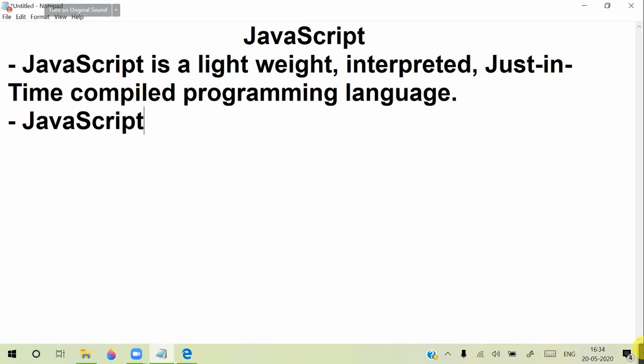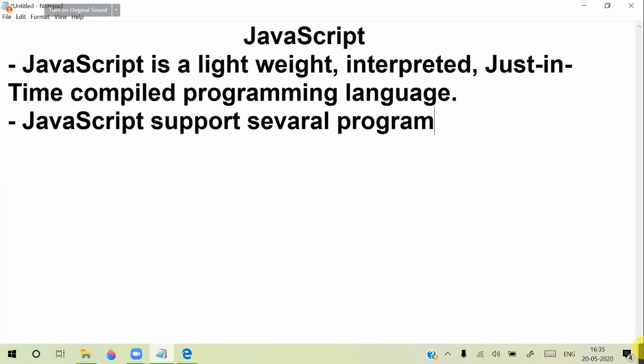JavaScript supports several programming approaches.